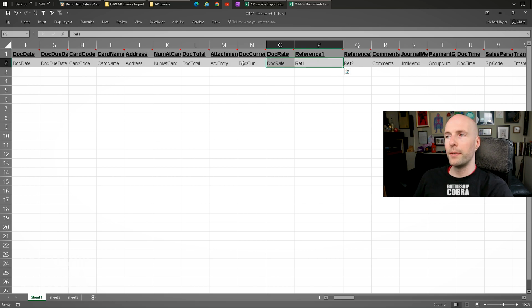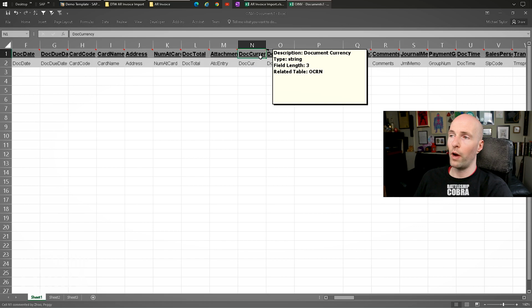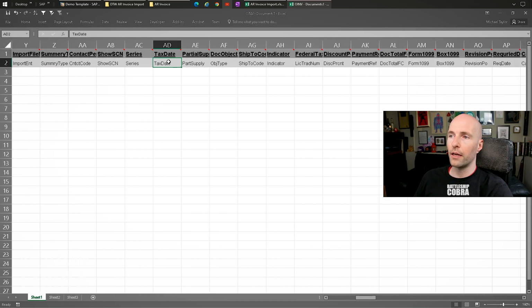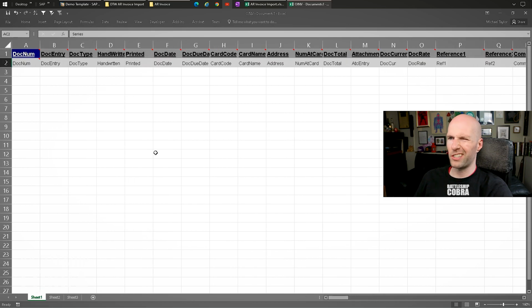Why is it broken up to be as complicated as possible? I don't know. I mean, that's just what developers do. They make things more complicated. So this is the database, and then this is what you need to see. If you do have a query or something, you can search and you'll find your query here, but what your database query would use is in the second row, and then you have to use the first row in order to import it through the DTW, okay? So hopefully that's not too confusing.